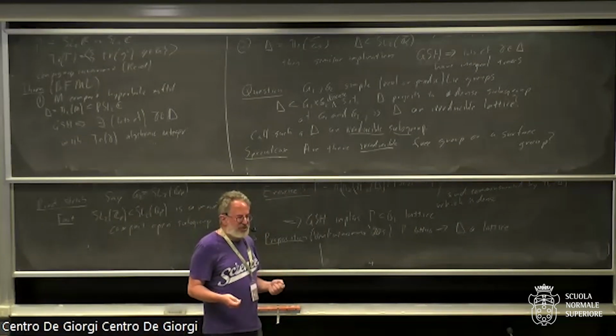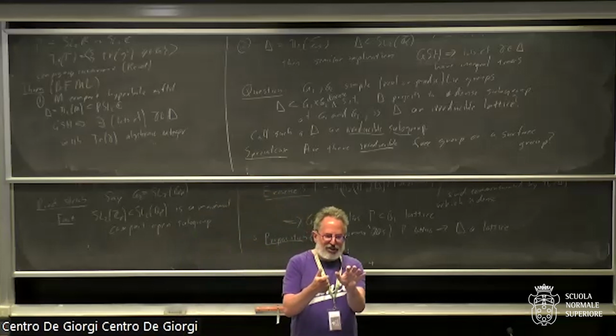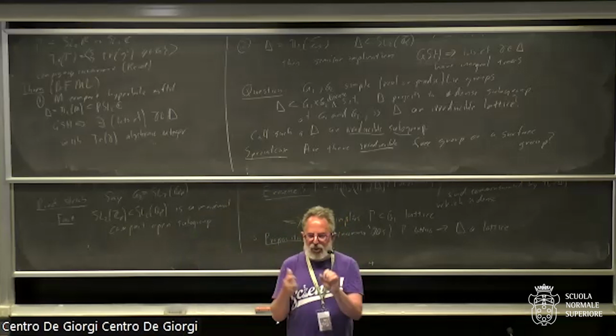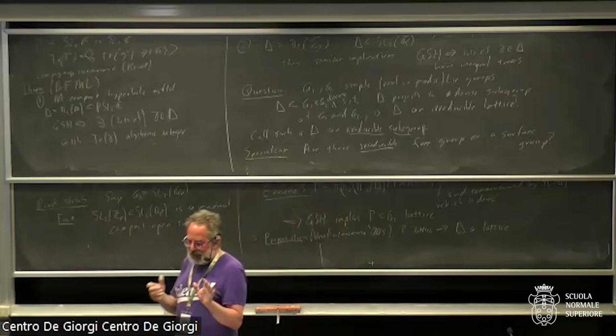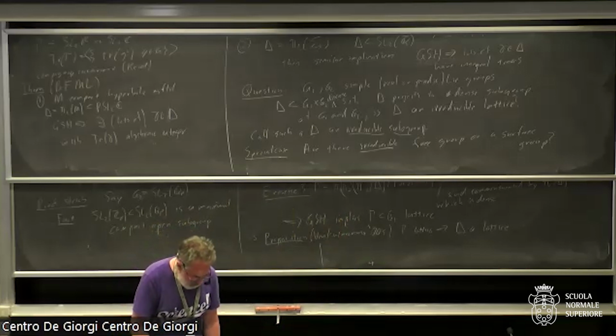It just tells you that, if I'm looking at a product and I have a discrete group that's already a lattice in one factor, if it's bigger, it has nowhere to go but to be a lattice in the whole product. It's a very algebraic fact, but it's one that we need here. So where am I for time now that I've actually proved something?